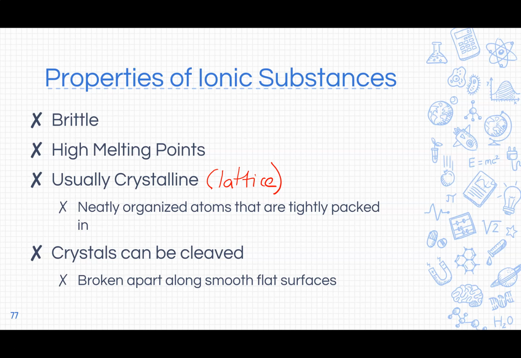You would get to a course called inorganic chemistry where they really look at all the different types of crystalline structures and how they can be cleaved. So I just mention it here, but I don't think it's something that we'll get asked about in our AP exam. But it is important to know that ionic solids tend to have this crystal lattice structure.